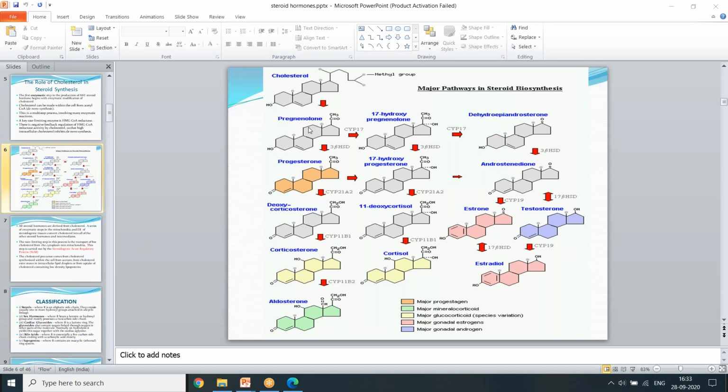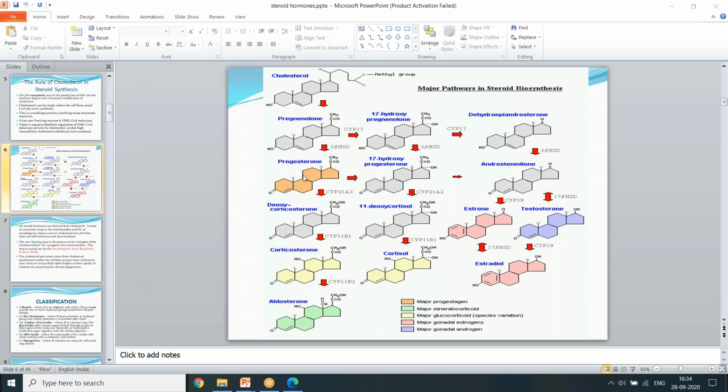Now coming back again to pregnenolone, some part has formed 17 hydroxypregnenolone. The remaining part will form the hormone progesterone, which is very important in pregnancy. Okay, now it will not end over here. This progesterone, you can have the same formula applied over here. You add a hydroxy group at the 17 position to get 17 alpha hydroxyprogesterone. This can also again form androstenediol, and you can again get the male and the female sex hormones.